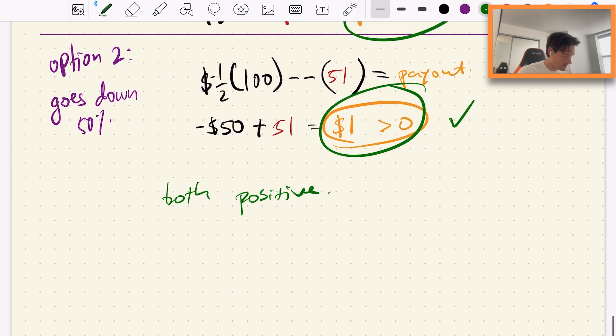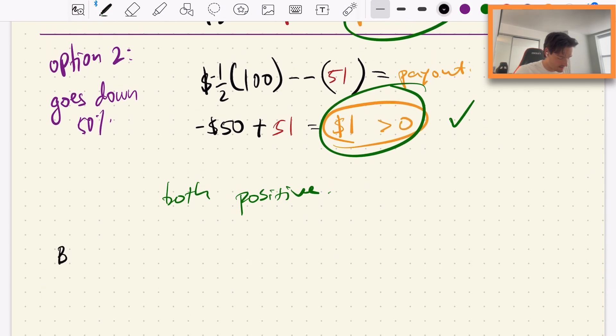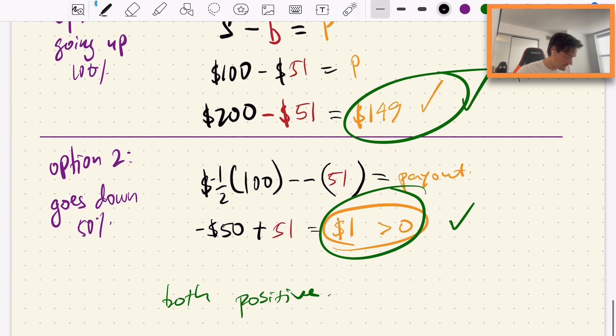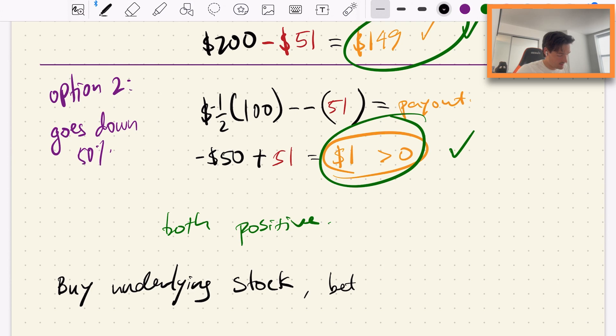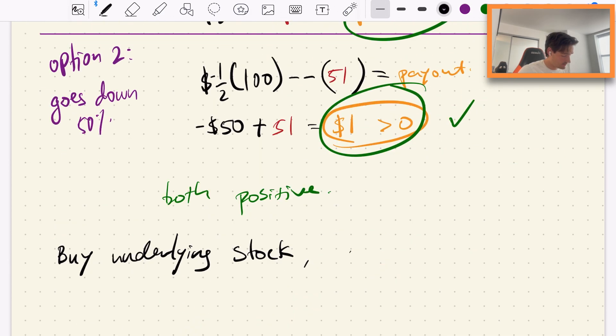So to summarize this strategy, basically what we want to do is buy the underlying stock and bet on, how much money we want to bet anywhere between this part here is actually important. So we want to bet anything larger than $50 and in fact less than $100, because if we bet $100 in this situation here we are going to not make any profit because our payout is going to cancel out our $100 increase here. So if it's going to go up $100 and we're also betting $100, we may make $100 but we also lose $100 and then we get a total payout of zero. Let me write this a little bit. Bet, we want our bet to be between $50 and $100. So this is number one, the guaranteed profit every day.